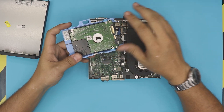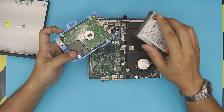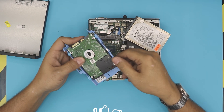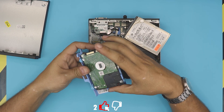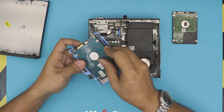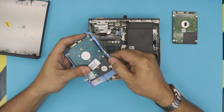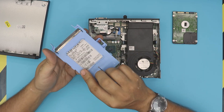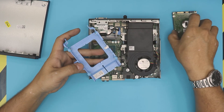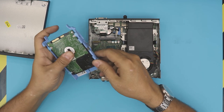Now grab the new SSD drive — SSDs are the same form factor. There's no screw on this one; pull the triggers apart and the hard drive will come out. Grab the SSD in the same position and place it right there, making sure the text aligns where the screw seat goes. This is one way you can do it: put your regular SATA SSD drive in there.